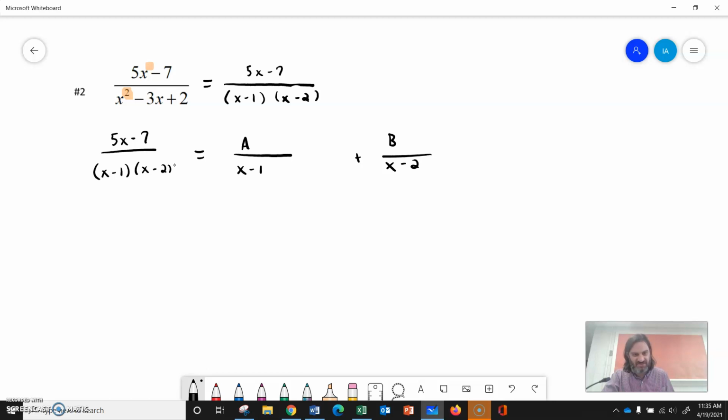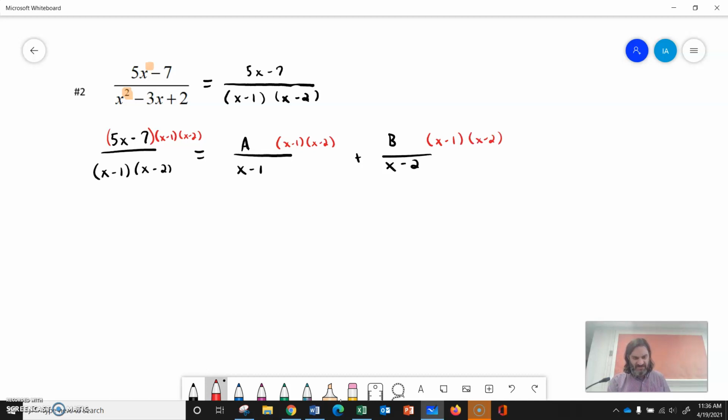And those are interchangeable depending on how you set it up. So that's the setup we just went through. Now we've got to look at how you solve this. What we're going to do is set it up like a rational equation and try to get rid of these denominators. So we need to multiply through by the common denominator, which would be x minus 1 times x minus 2. So that's going to hit every single fraction we have. Okay, all three.